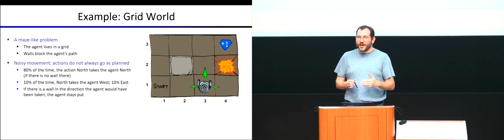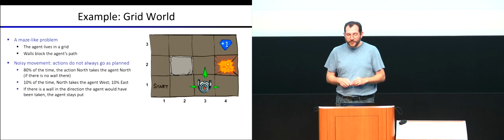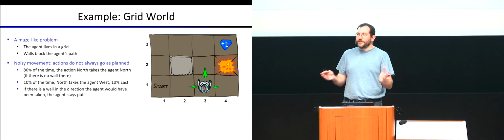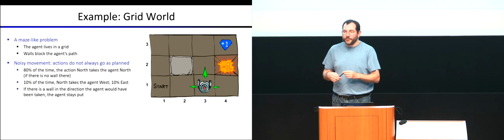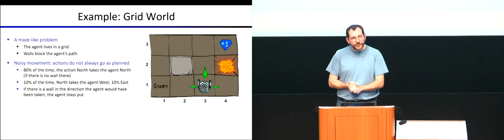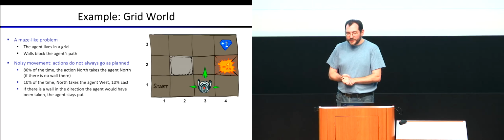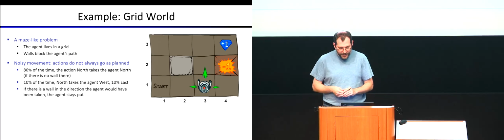So in grid world, your actions might succeed, and that means you're going to move in the direction you attempted to move. Or they might fail, which means something else happens. And in this formulation of grid world, and we could formulate grid world a million different ways, formulating a problem so that it matches the real world problem you're trying to solve is one of the challenges in using these techniques. But in this grid world, 80% of the time you go where you expected. If there's a wall there, you'll just bounce off and stay put.